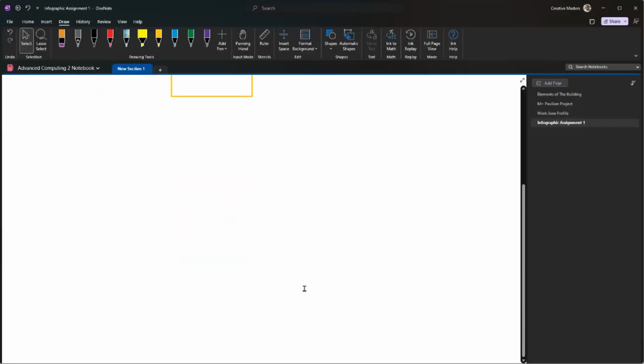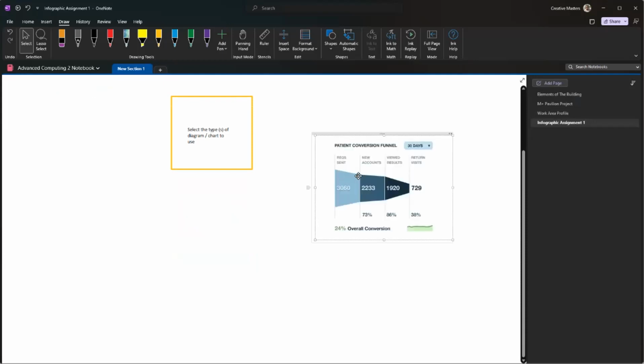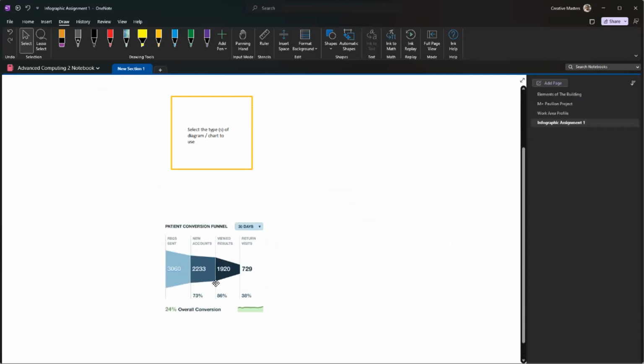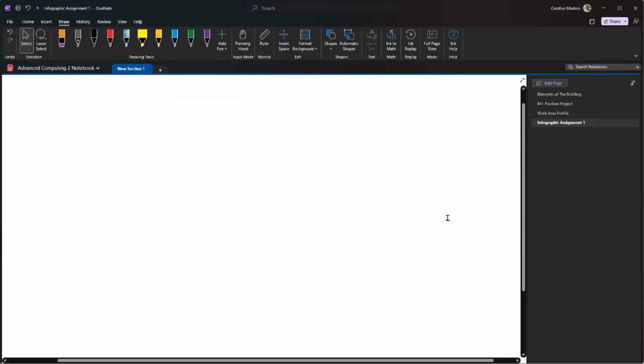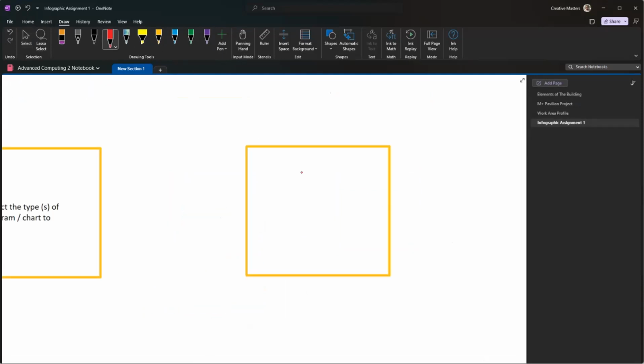All right, so let's say that I'm going to use a funnel chart for my idea here. I'm just going to stick that in OneNote there. And the next thing was to show my idea, right? So maybe just to make my notes cohesive, I will just paste this over here, and maybe I will just use a drawing tool.